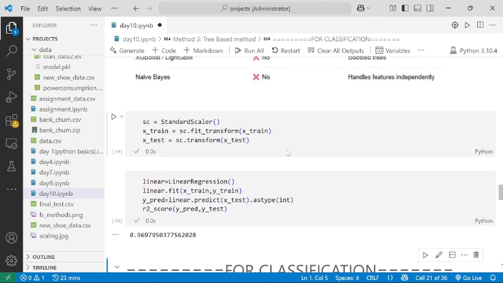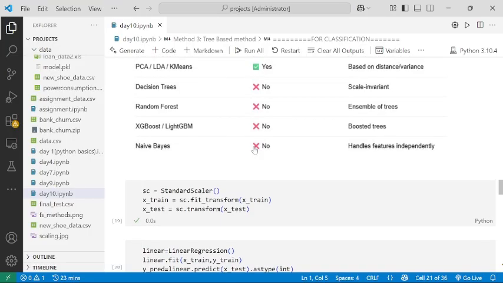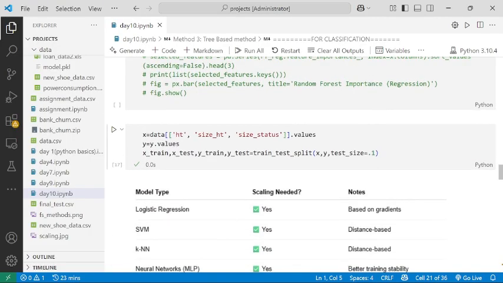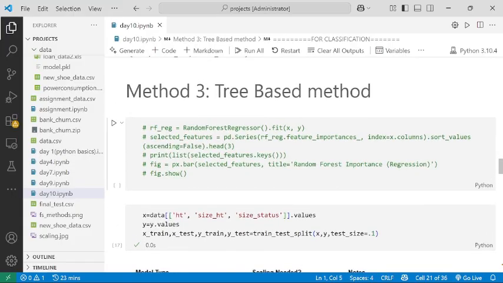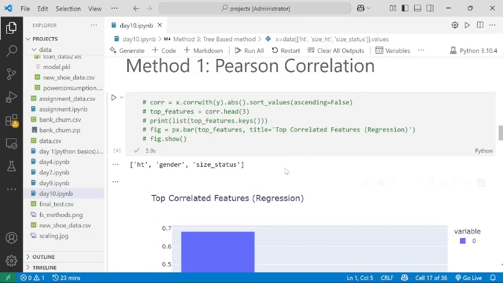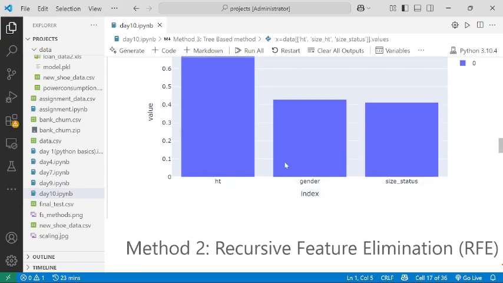They are all giving the same result, but ideally the performance is supposed to improve. I want to believe the reason is that I selected a small number of features, since this is a small data set. But the important thing you should know is that whenever you perform feature scaling, you definitely see a change.